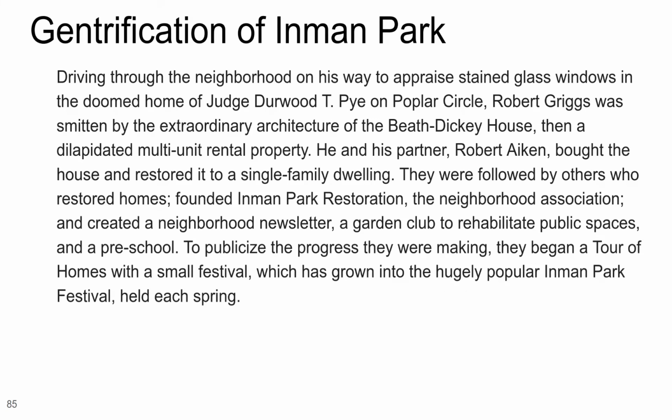So they've got a great story about Robert and Bob, or Bob and Robert, finding the house, restoring it. So it was a multi-unit rental property. They had taken the house and chopped it up into multiple rental apartments. They converted it into a single-family dwelling. They were followed by others who restored homes, which would be gentrification. They founded Inman Park Restoration. The neighborhood association created a neighborhood newsletter, a garden club, a preschool. They began a tour of homes with a small festival.